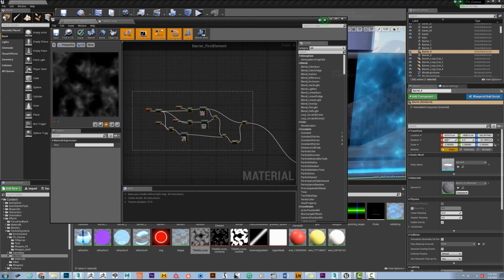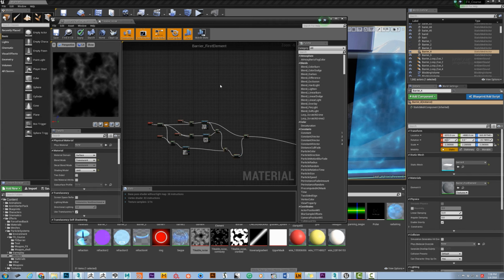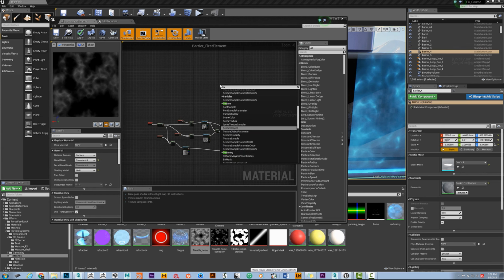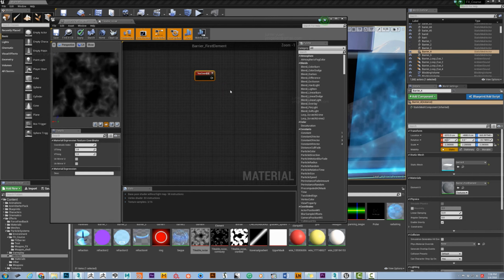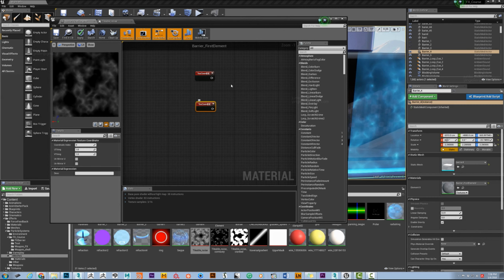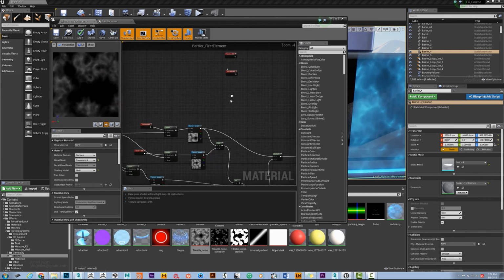Now I'm gonna go to the second stage. All right, so let's do the second phase. So let's add another texture coordinate. And another one. So you see, this effect is going to be quite complex. So I'm going to work like these little bits.